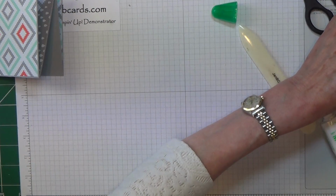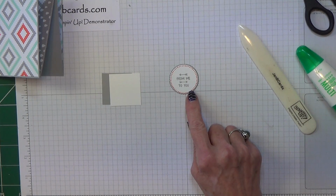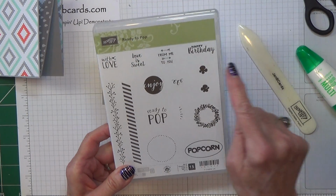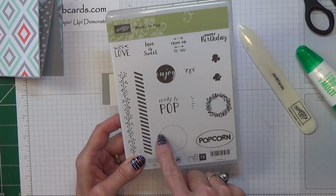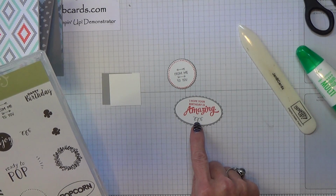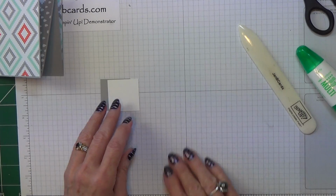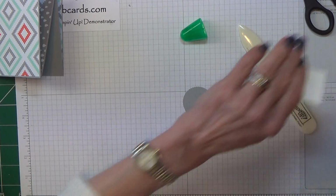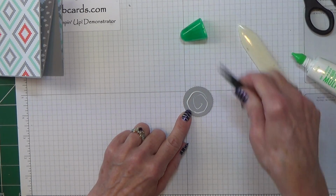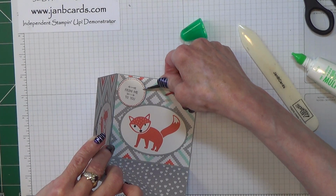And then we want the sentiment for the fox. The standing fox rather, I'm using From Me to You, and that comes from Ready to Pop. It's this one here. The orange circle around it is this one here. And when I come to the front of doing this one, that little decoration, that also comes from this set as well. Okay, so I'm going to adhere this with Tombow. That's those two that would have been needed. Just popping that in the corner there.